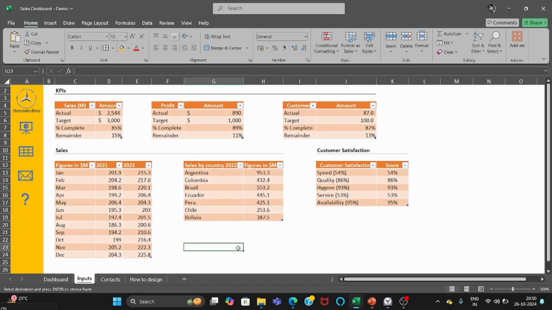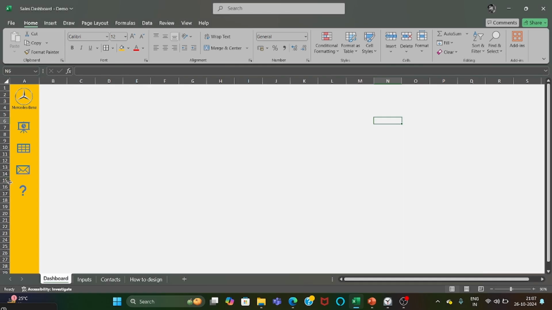Now if I click on the input icon, I can simply go to the input web page easily. Now when the side navigation bar is created, let's start creating the complete structure of our dashboard. To create the structure of the dashboard, we need to create some kind of shapes.